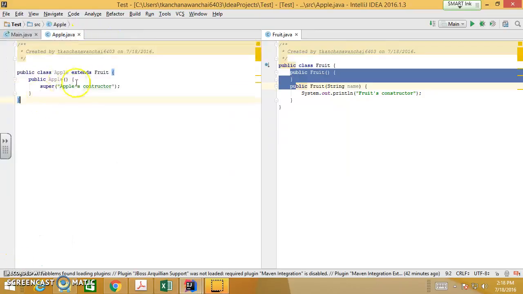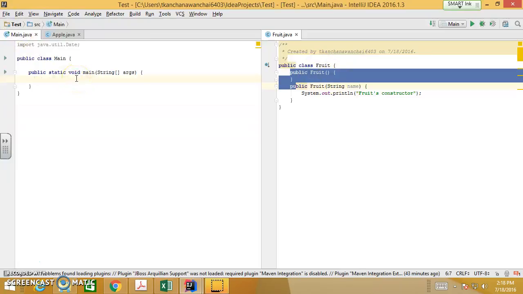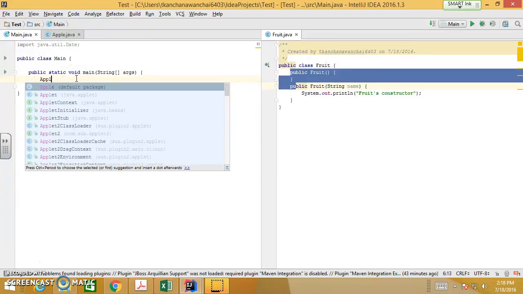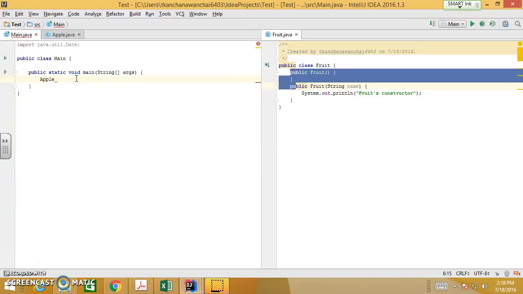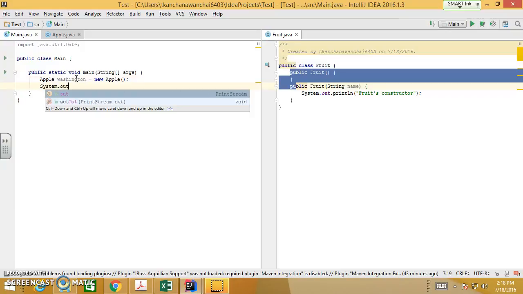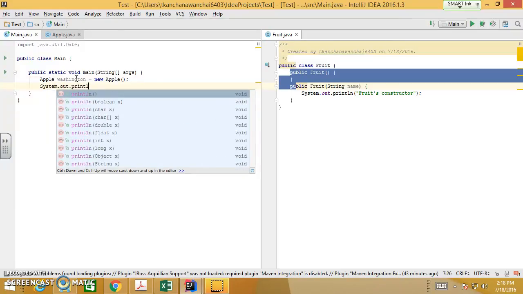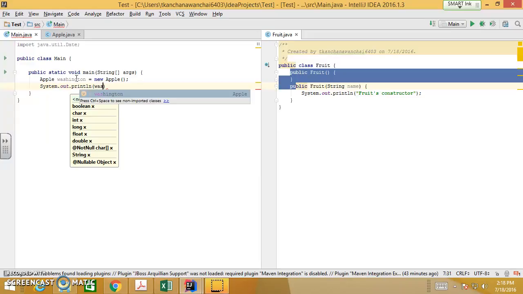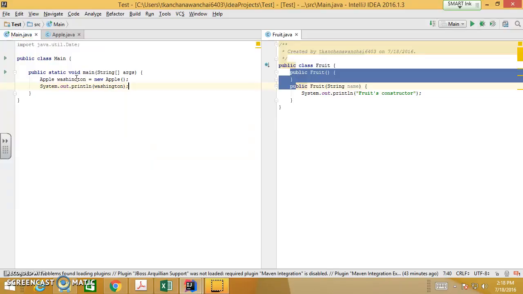Alright, so we have Apple and Fruit. Now, if you want to instantiate an object of Apple, Washington equals new Apple. Alright, so if we want to print out to see, this will invoke the toString method.